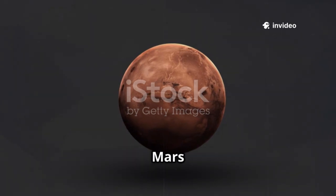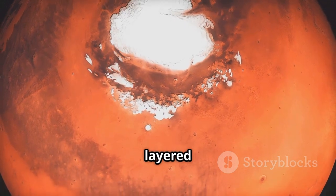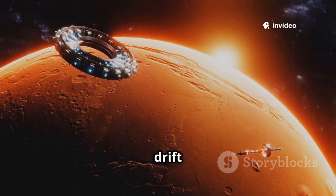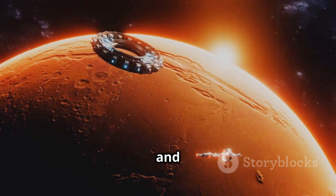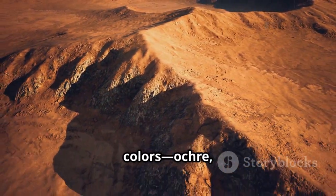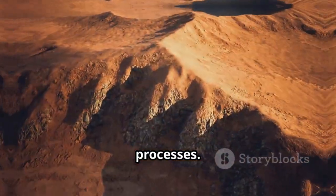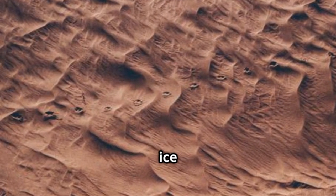The new images reveal Mars as a world of breathtaking beauty and complexity. The polar caps appear as intricate, layered structures — not just flat disks. Spiral troughs and dark patterns mark the changing seasons. Wispy clouds of water ice crystals drift above volcanoes and canyons, glowing blue and pink in the Martian dawn. The surface is a tapestry of colors — ochre, gold, tan, even blue and gray — each telling a story of minerals and ancient processes. Dark dunes form perfect waves while polygonal patterns hint at ice just below the surface.